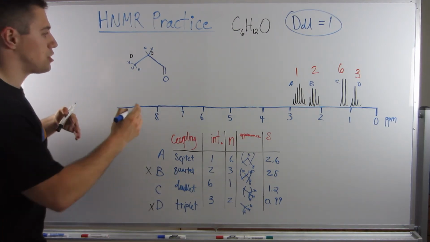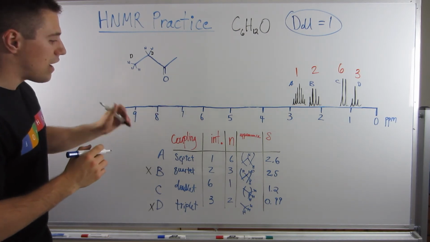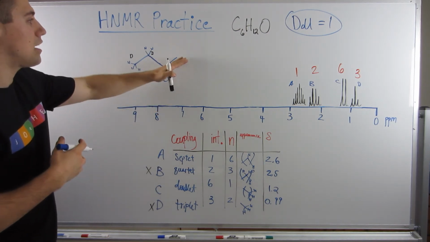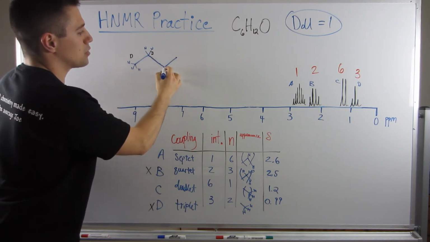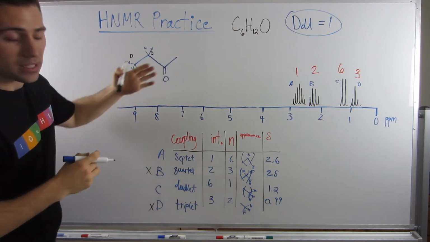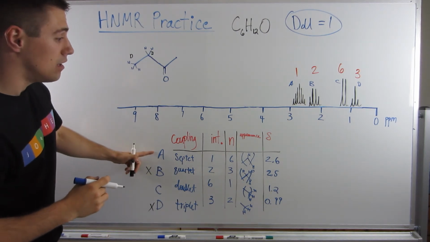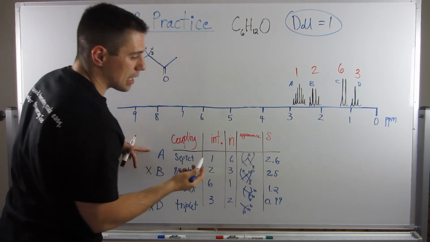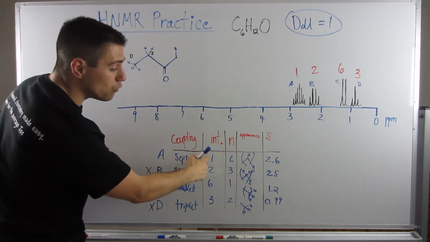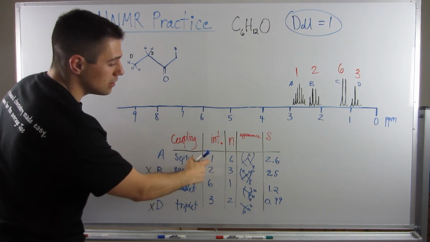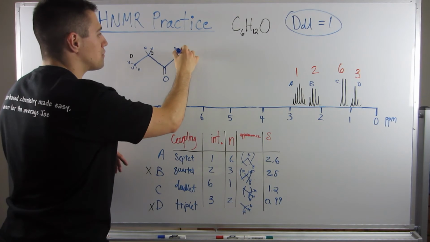So now let me continue my chain. Okay. So now let me see if I have anything that's more downfield, right? Because I need to assign this position, or look at my chart for anything that's more downfield because we are alpha to a carbonyl. Alpha meaning next door. Well, let me find position A, that's a septet, right? Because we see that 2.6 chemical shift. That hydrogen would fit pretty well there. And we only have 1 hydrogen, okay? So if I just continue my chain, right, I'd have 2.